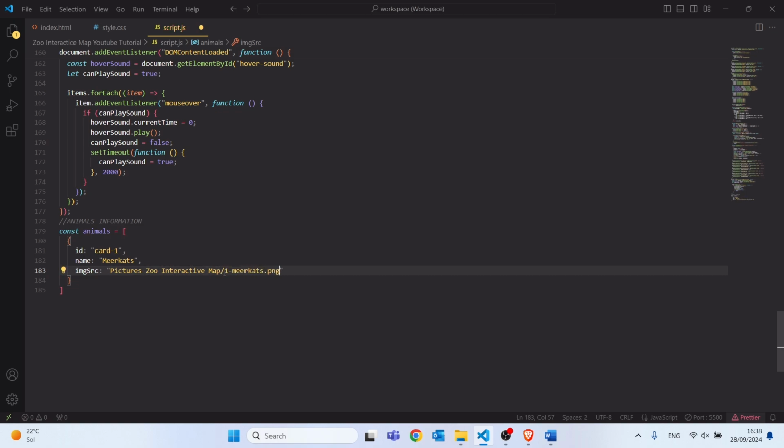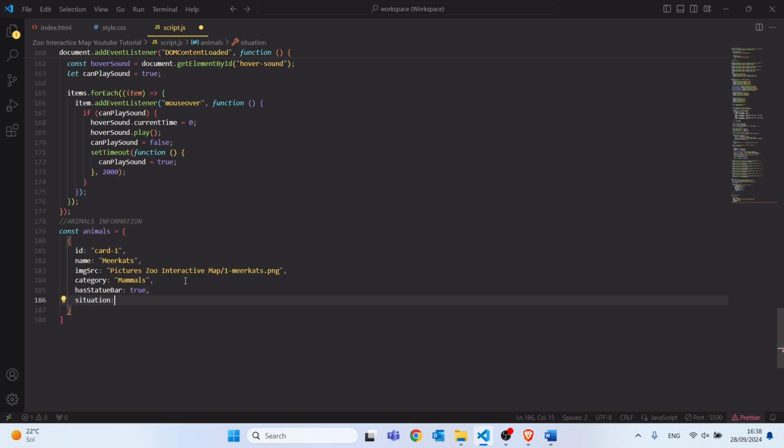I will also add a category which in the case of meerkat will be mammals and has status bar set to true. This means there are locations in our zoo designated for specific groups of animals like the meerkats. In this case, only meerkats exist in that specific location. When there are multiple animals in the same location, such as in the savannah for example, we set the status bar to false because we only want to have a status bar for animals of the same species.